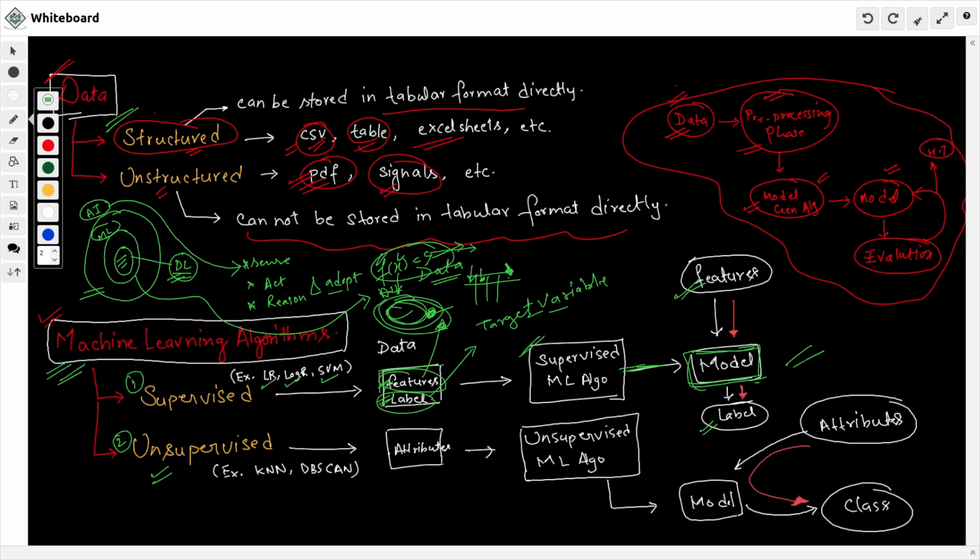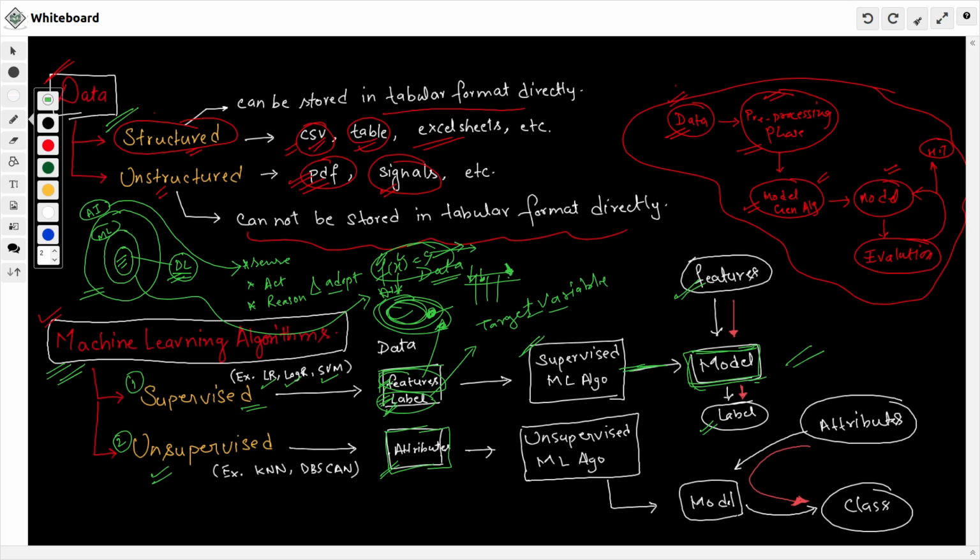And when you talk about the unsupervised machine learning algorithm, we only have the attributes, so there is no target variable. There is no instructor, no supervisor. In the supervised machine learning algorithm, the label is acting as a supervisor. So we don't have any supervisor, which means we don't have any label.